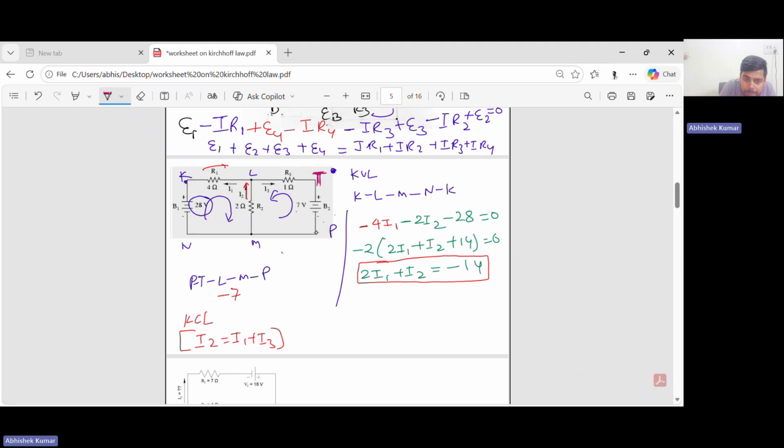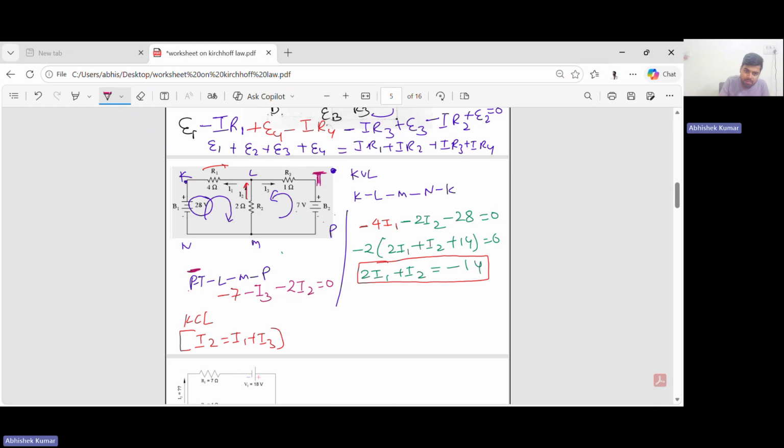So we are moving from P to P to P, P to T, P to T, P, T, P, T, P, T. The minus will come. Now next point, T12. My movement is T12, but current is flowing in this way. Then what will come here? It will come minus I3, into minus I3. Any problem? No. Now you are going downward, but again, current is upward. So what will you take? You will take minus 2I2 is equal to 0. Why? Because in this part, nothing is there. I hope you got it.